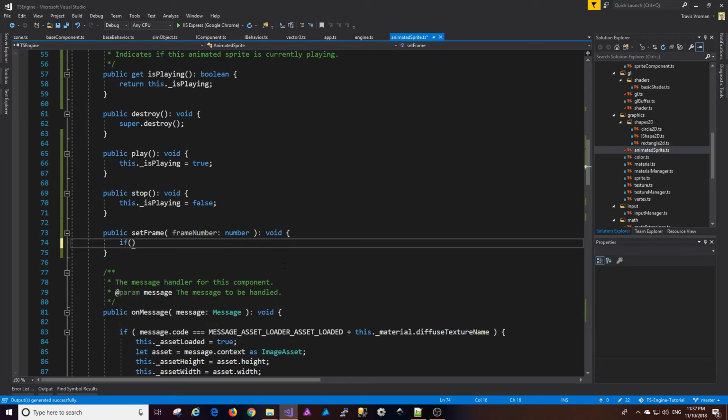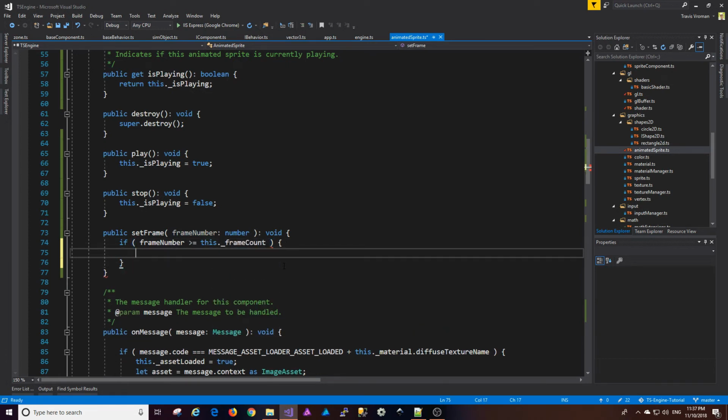So first off, let's do a sanity check. We'll say if frameNumber is greater than or equal to this._frameCount, then we want to throw a new error, and we'll say "Frame is out of range.